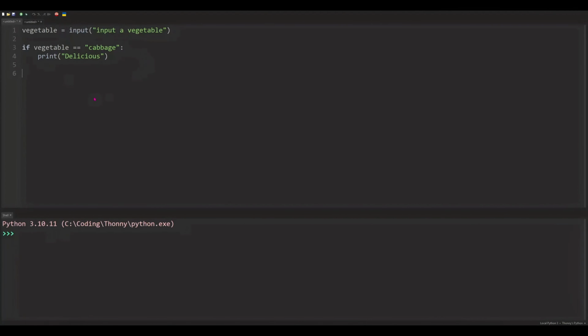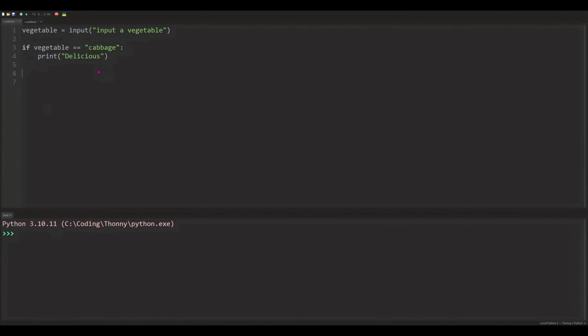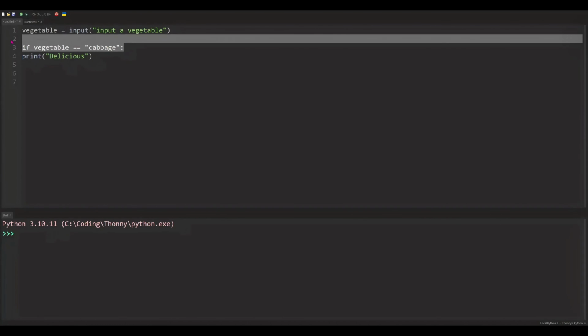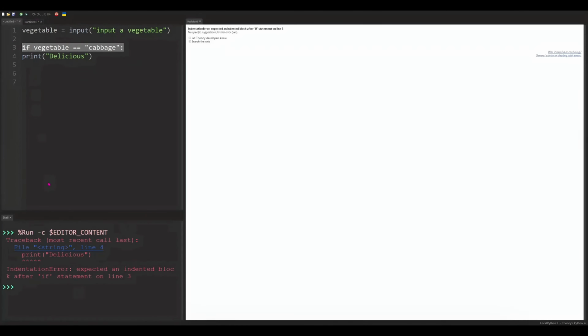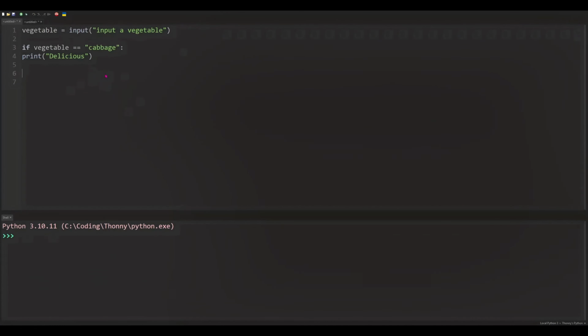And what else do we cover? You see how there's a gap here? This is called the indentation. And basically what this does is anything that is connected to the if statement will be indented. Because if it was like this, print delicious, this will output an error.